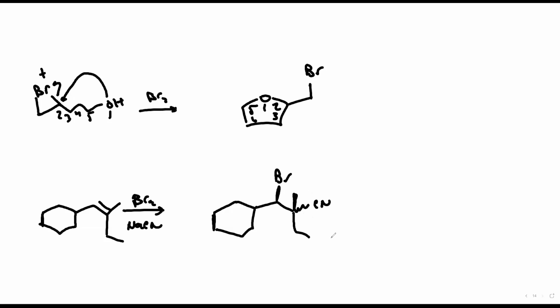Just do that. Now, again, I didn't do a very good job of this. So again, to make this clear, all you know is that this is going to be anti. You don't know the specifics of it. You don't know if it's specifically wedge dash or dash wedge, whatever. So always remember to write racemic or something, or to draw the other isomer. So I'll draw the same thing, but I'll draw now Br as a dash. Just keep that in mind.